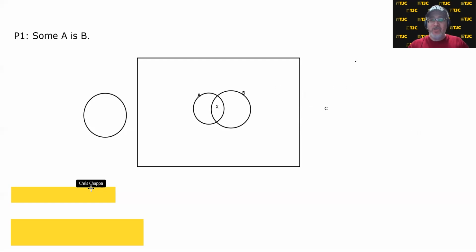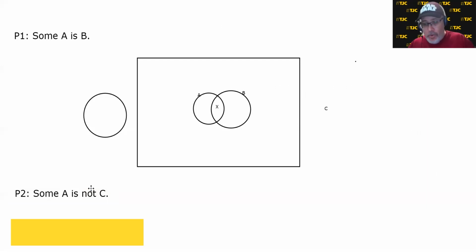Now let's try to bring in the second premise, and this is where things get a little bit tricky. This is the first example where we've had more than one particular statement in the premises. Here's why that's tricky. When we draw the Euler circle diagram for the first premise, we need to bring in an X to represent the existence of an element somewhere. But when we draw it for the second one, we don't have to necessarily use that same X. So we have one of two options.